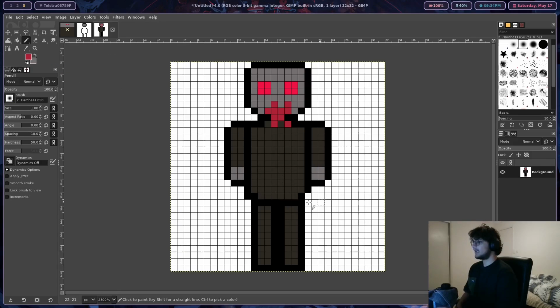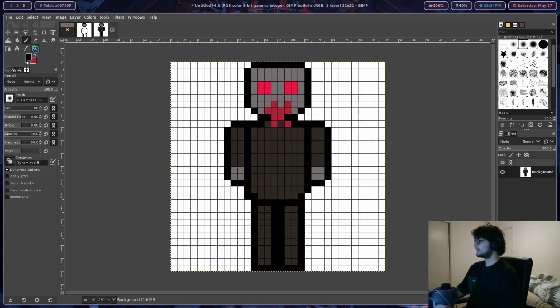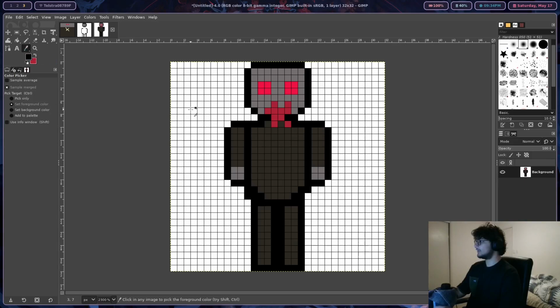I'm just realizing this looks a little thick. You know, maybe I should cut in a little. So let's try and maybe bring it in. I don't know, maybe something like that. And let's just get a white.